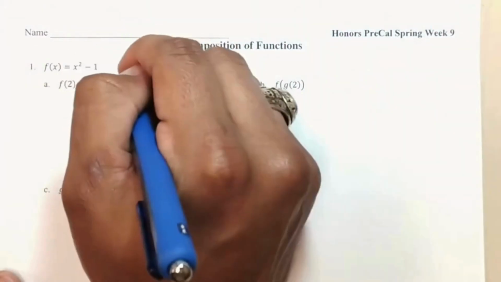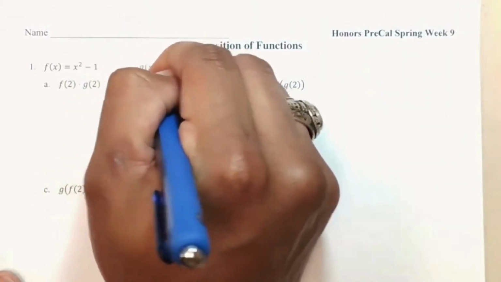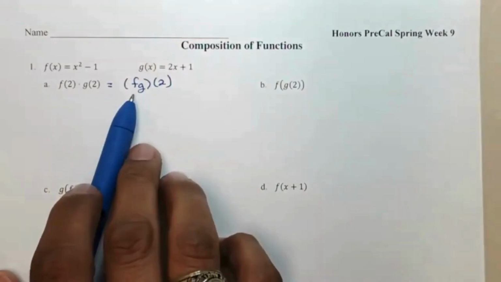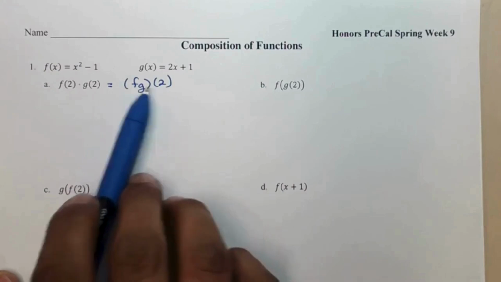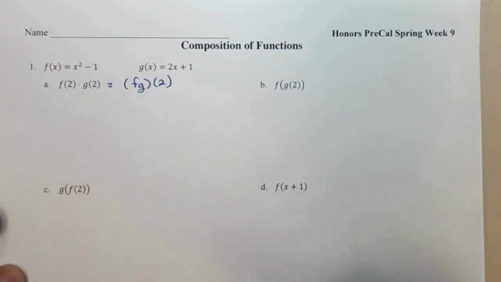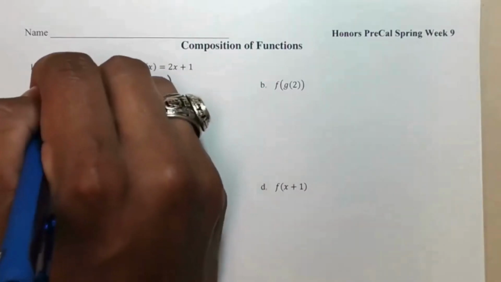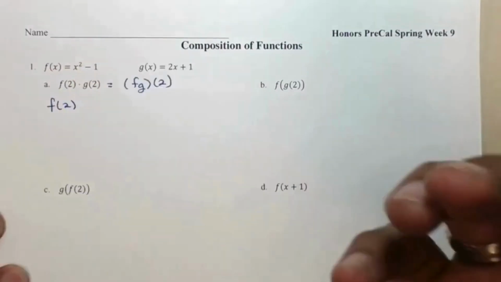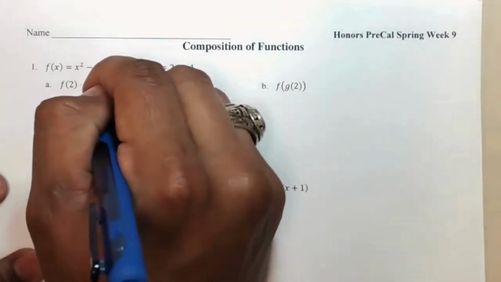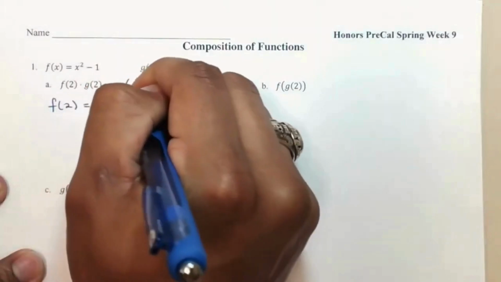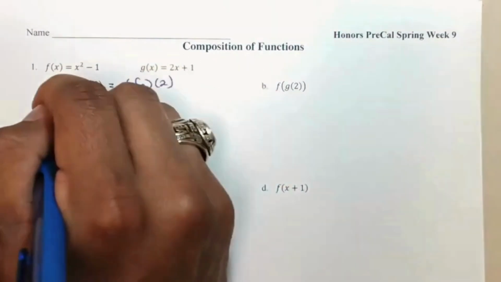Another way we could write this is putting f and g together. So this is saying f of g at 2, or f times g at 2 as well. So that just means the exact same thing. You're plugging in 2 into each one of them and multiplying together. So when you plug in numbers into functions, make sure that you're plugging it in for every x that you see. So 2 squared minus 1 ends up being 3.